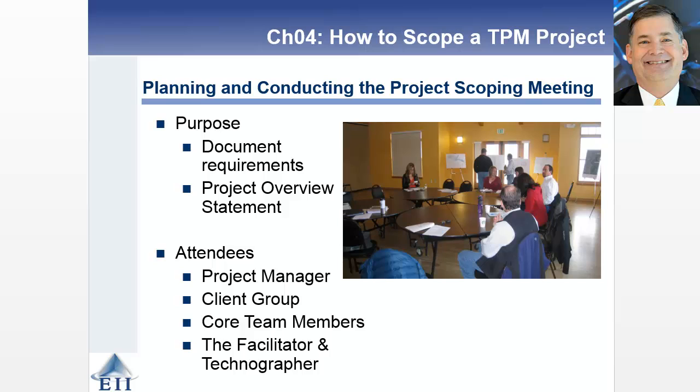So the attendees here are going to be the project manager and a client group. If you have some core team members of the project already assigned, they would attend as well. And then you're going to have a facilitator and a technographer. Technographer is a very fancy term for someone who's looking at how technology and the social components of the workplace all flow together to produce work, to get things done. So it's going to be someone there that's observing and trying to help understand the project from not only the technology perspective but the social perspective.